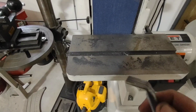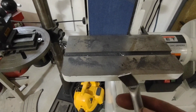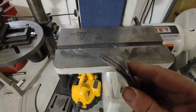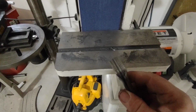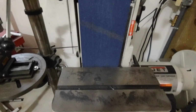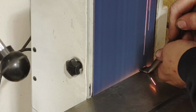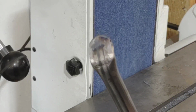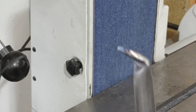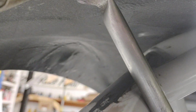Now that I'm ready, I verified that my angle is correct. I'm ready to go ahead and trim this up, do a little bit of grinding on it, and just sanitize it a little bit. This is going to look goofy if I just rivet this in, weld it in. It's just too much material, so I can shave some of that material off with my belt sander just by radiusing those corners down a little bit. Now I've just got to set it up in there and figure out where my length is so I can start cutting.